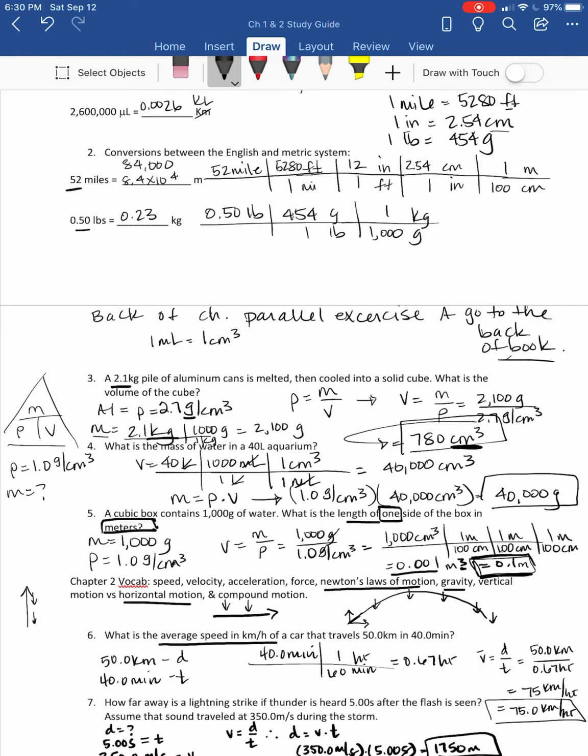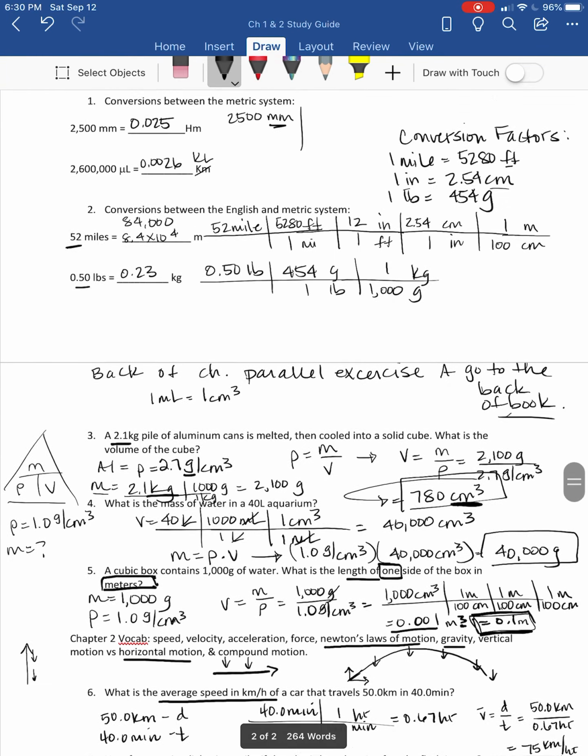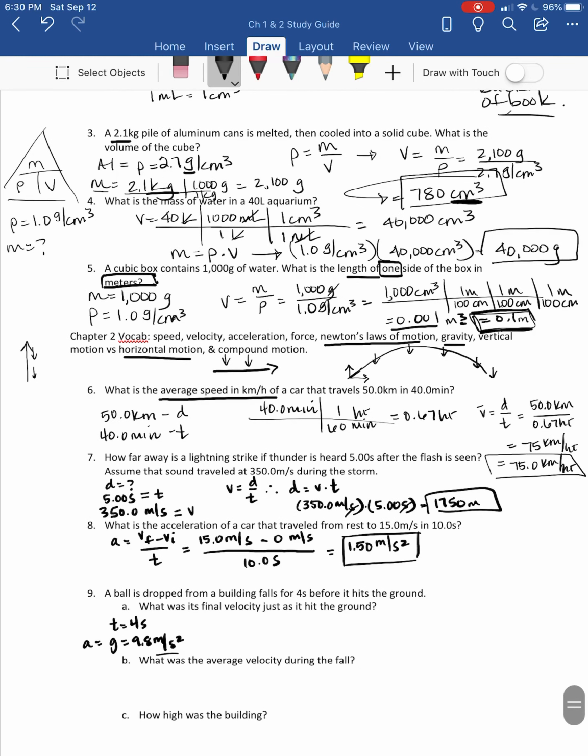Okay, so that's sort of the review for chapter 1. We've already gone over everything that you need to know for chapter 2. We did all of the rest of this paper, and then we did the practice on that other one. So you should already have all of that. I'm not going to go through that again because we did that already in class. If you didn't get it, then you need to find someone that maybe did get it and see if you can copy their notes.